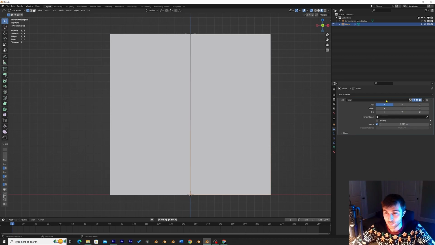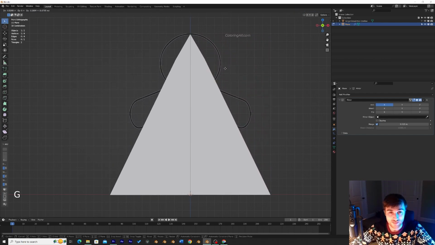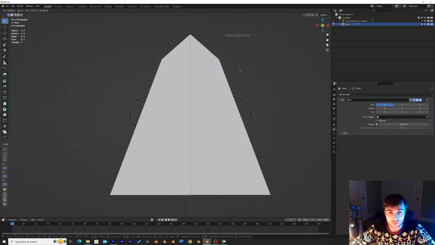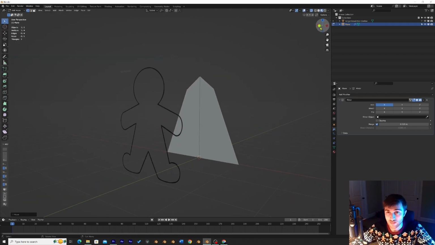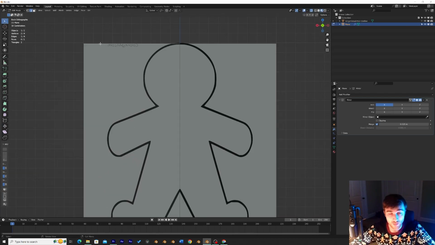That is basically going to duplicate it over the halfway point. Remember, we're in edit mode still. So with that mirror modifier, if we select a vertex and hit G and grab it, look at what happens. The other vertex moves with it too. That's because it's mirroring everything the other vertex does. Actually, if we do it from this side, that's a little easier. I'll do that on that side.